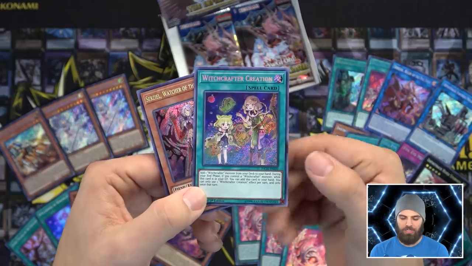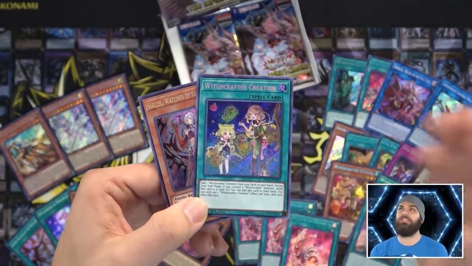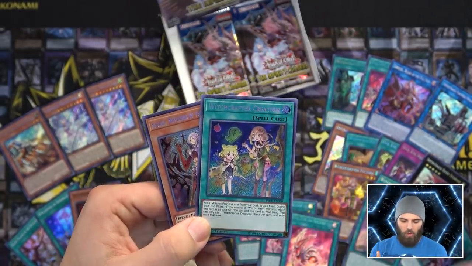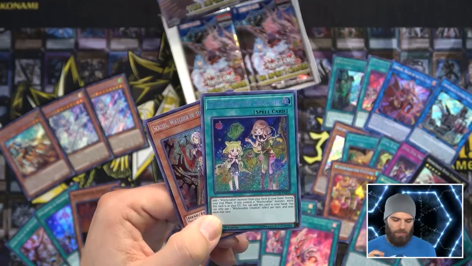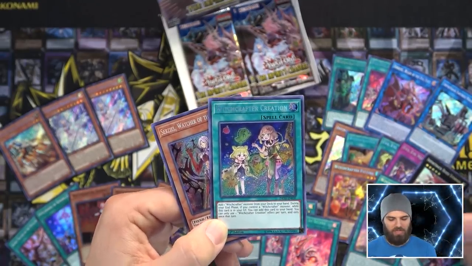All right, Creation. This is currently the most valuable card in the set, so it's very nice to see this kind of chilling in our boxes. Kind of tough to pull, but it's okay. Add one Witchcrafter monster from your deck to your hand. So it has to be a monster, not a card. During your End Phase, if you control a Witchcrafter monster, while this card's in your grave, you can add this card to your hand.